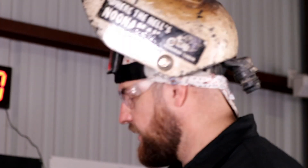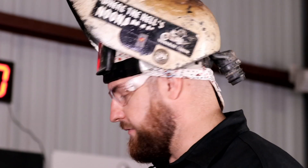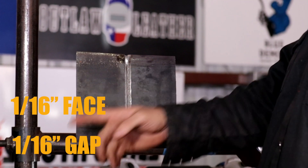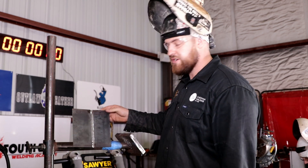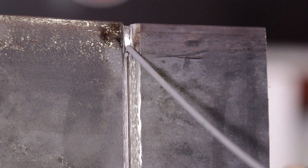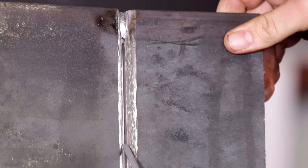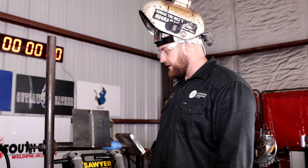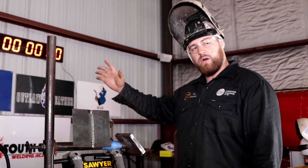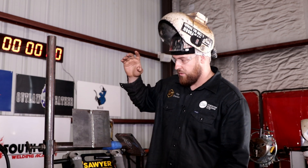We've got a half-inch plate set up with a 30-degree bevel, 1.6mm face, 1.6mm gap. It's closed up a bit, so we're probably going to have to go up a little on the amps, but Travis will look after that for me. Technique will be just get it in there, get it to blow through the other side and just drag it down. If it's not going through, go up in amps, but it'll be pretty simple. This will be good practice for your downhill pipeline rods. It'll be a bit more difficult because you're not starting on the top — you won't be able to stack as much coming down the side, so it might take an extra fill or two. Let's get into it.